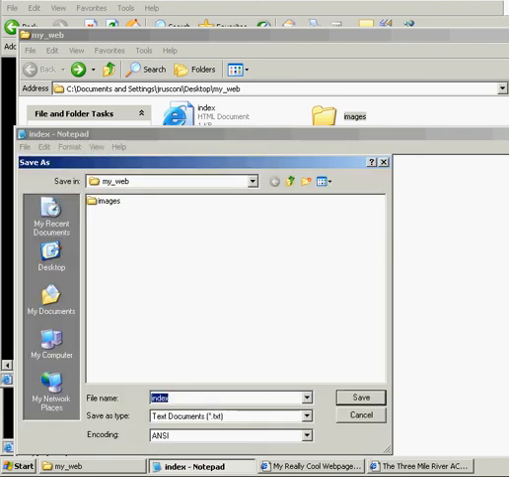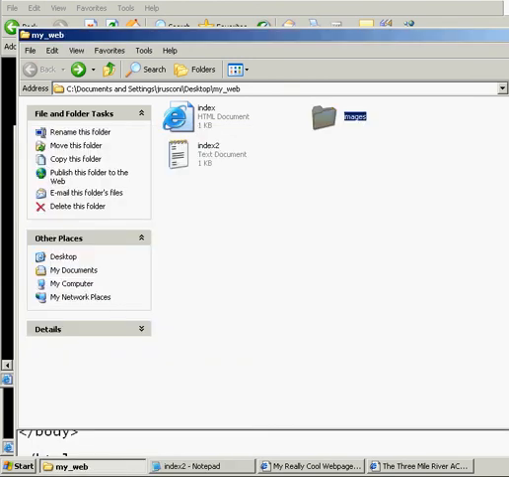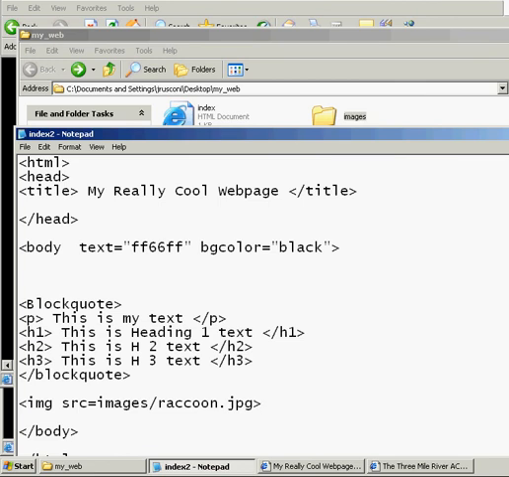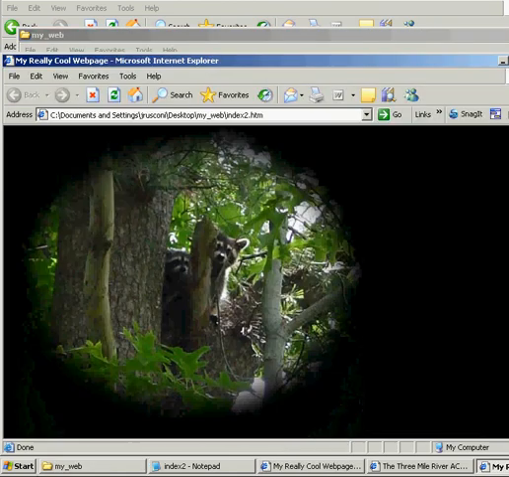Save As, and since I'm making a mistake, I'm going to save it as 2, and I'm going to save it as All Files, Index 2. And when I go into my web and click on, whoops, I screwed up again. I didn't put HTML. You guys were supposed to remind me to do that. File, save as, image2.html, save. And I think when we go to here and go to image2.html, let me see. Yep, oh, well, the image does show up.